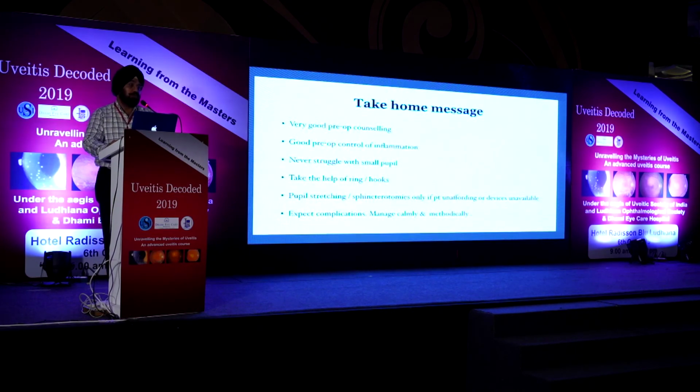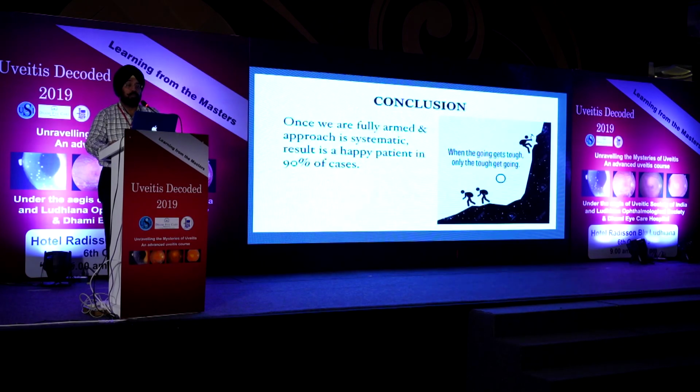Good pre-op control of inflammation. And do not struggle with a small pupil. Take the help of these newer devices, rings, hooks. And if none of these is available, pupil stretching with sphincterotomies can be done. Do expect complications and be ready to manage them. You will be able to.